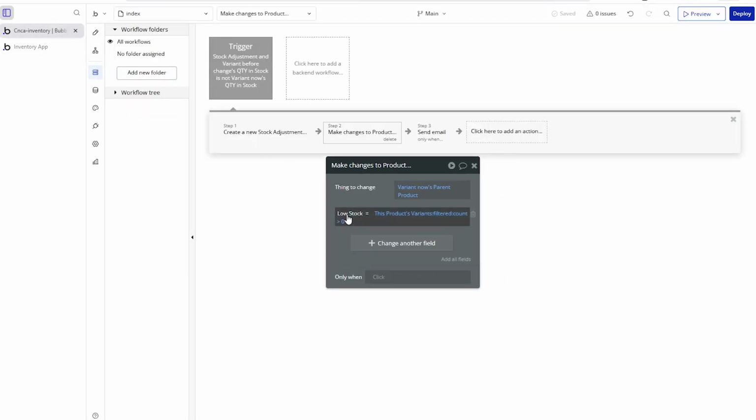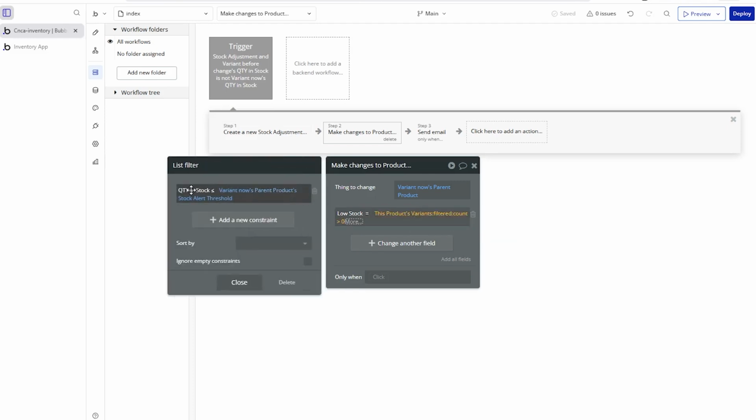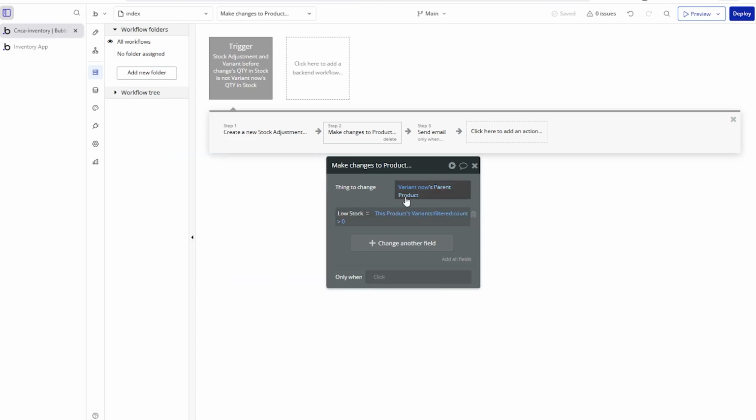So how do we determine whether it is now low in stock or not? We're going to look at the product's full list of variants, not just the one that triggered the change, but we're going to look at everything, filter them, and see, is that variant's quantity in stock less than or equal to the threshold, right? The variant's product's threshold. And we're going to count how many of those variants meet that filter. If we have at least one, right, greater than 0, then we know there's at least one variant that is low in stock, and therefore we're going to say the whole product is low in stock. And again, it's just to trigger those little icons so that the user has kind of a flag so that they can go look and see what they need to do from there.